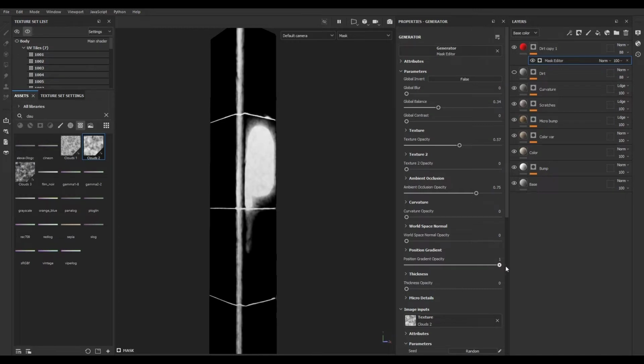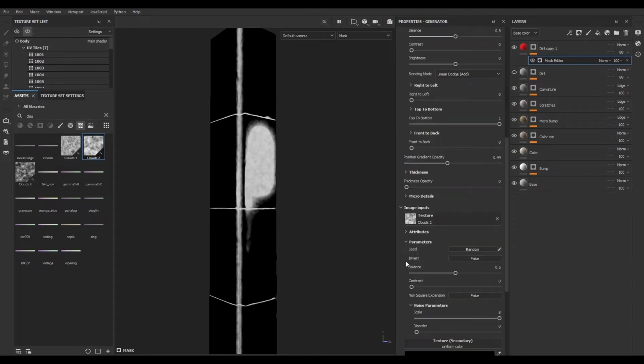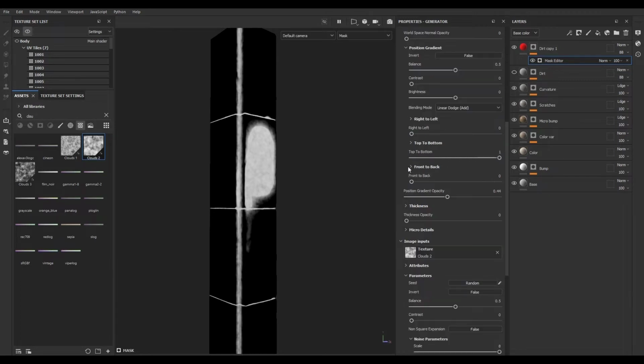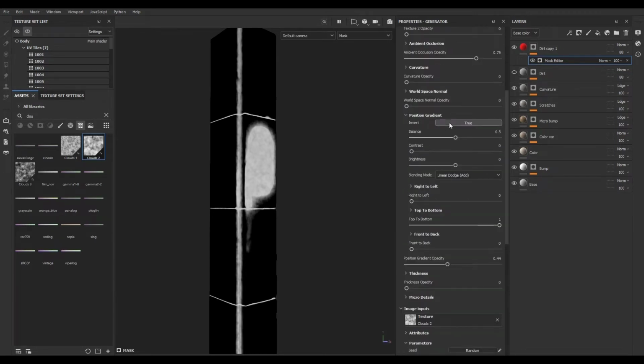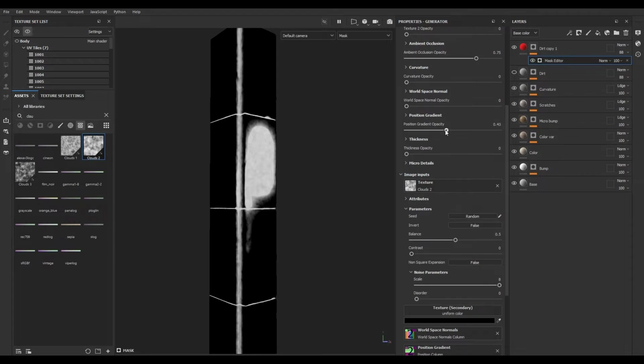We have position gradient as well. It's gonna use our position baked mesh map to drive the noise. So let me go to the position. We have a little bit of balance, right to left, top down, and yeah, it's not that great, so let's drop the position as well, or maybe put it around here.